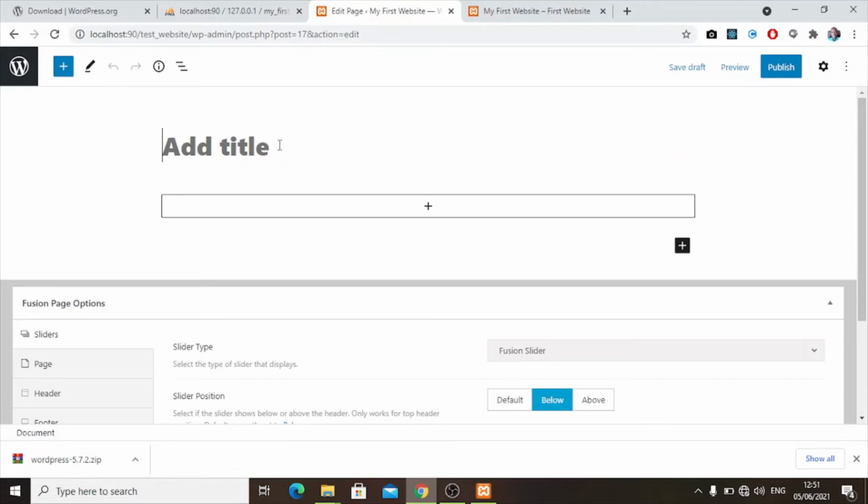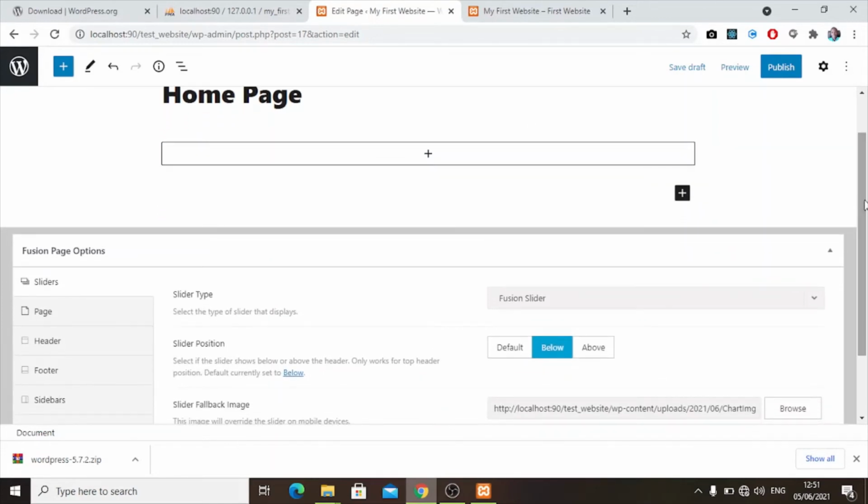We want it to be the home page. So we are just going to give it a title of home page. So we want to split this home page into first two main rows. Then the upper row can be used for a video or image slider.